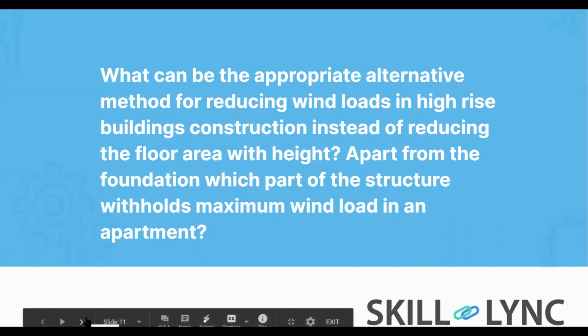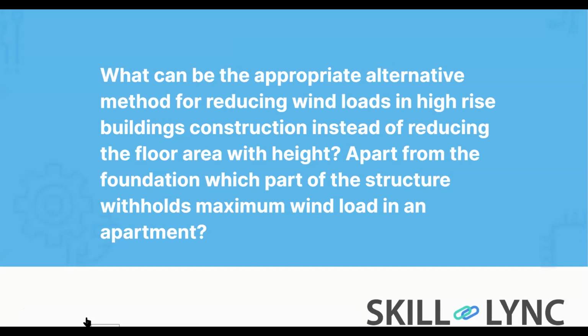One second, there's another part to the question. Apart from the foundation, which part of the structure? It will be the lateral stability system of your building. So there are various stability systems. One is shear wall system, then there is moment frame system. So whatever is the frame system of your building, that will take the maximum wind load, basically.